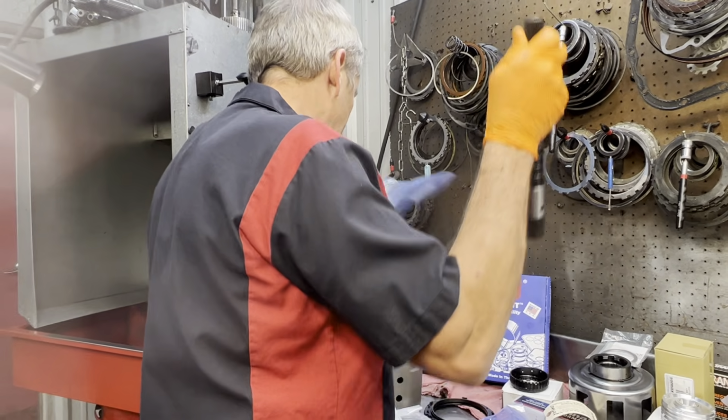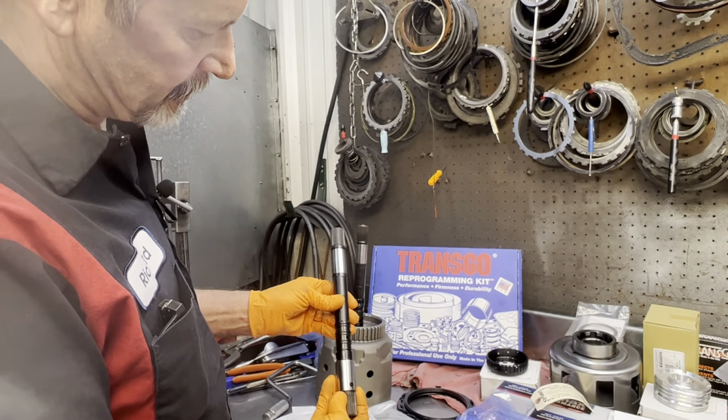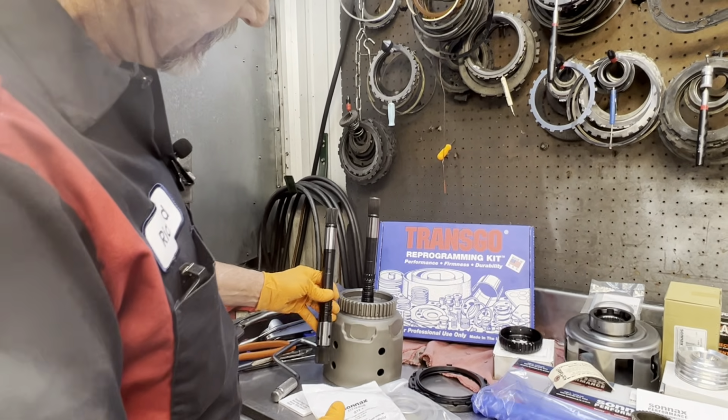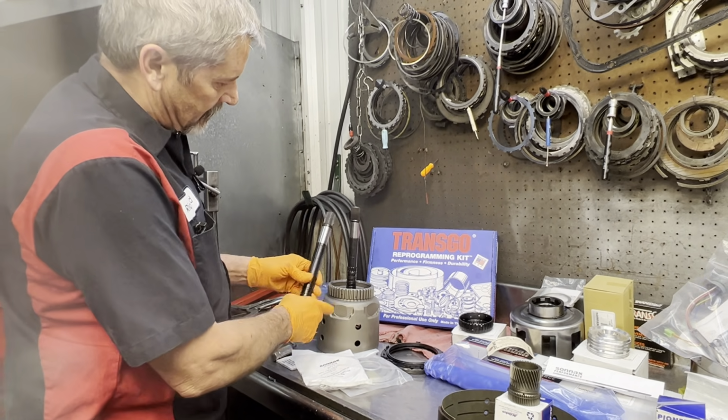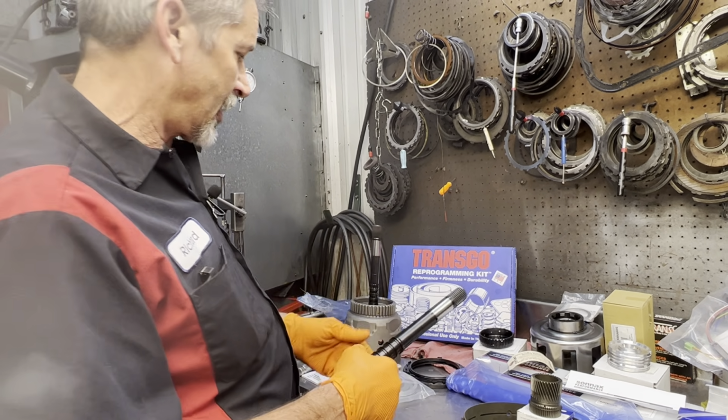There we go. Now what we'll do is we'll press this shaft out and press this new billet Sonnax shaft in here. That way we still have the drum, and then he can save this shaft, or we'll buy it from him or something like that for the next job.